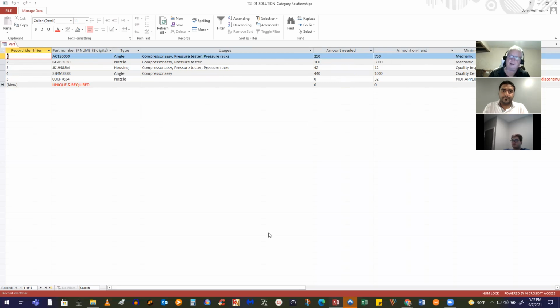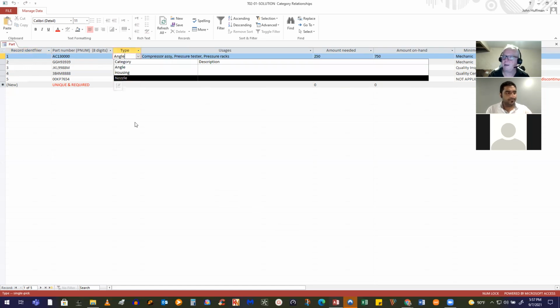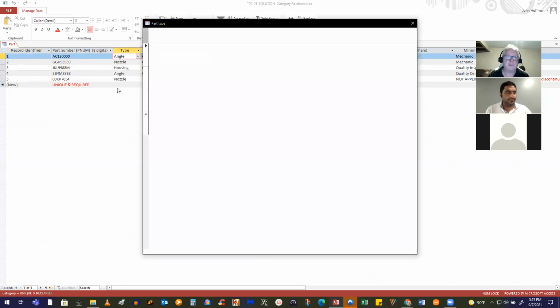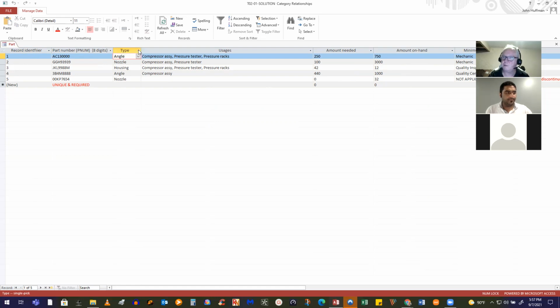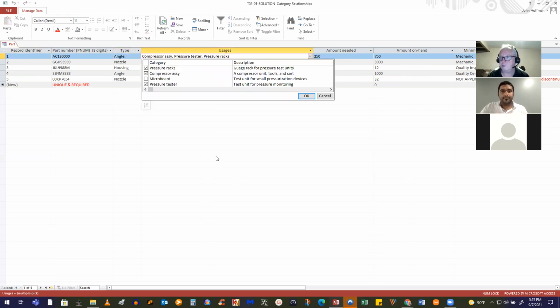But I want a table out there that basically has a record for each kind of part type. And then I want to be able to receive the values from that table into this field here called type. And when I do, I want them to be in basically a drop-down list that I could also manage if I want to. I could bring up a form and actually add to it or change names or anything like that. And after I do that, I come back here and that would be available in the drop-down. All right. Now that's called a single pick foreign key field. You could do a multiple pick too. It's called a multi-pick category relationship.